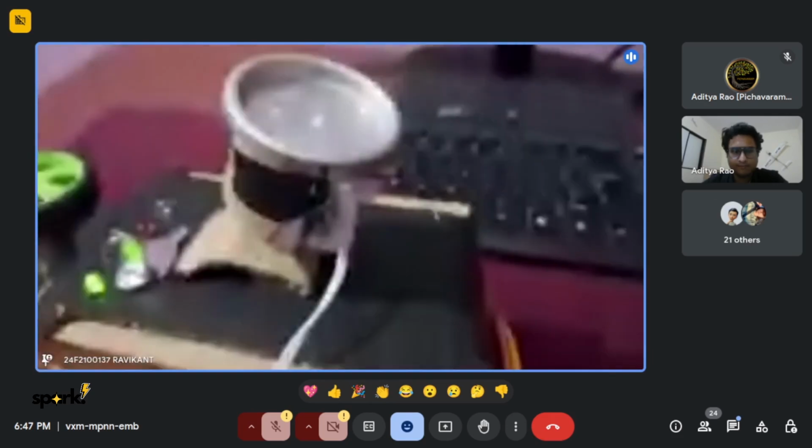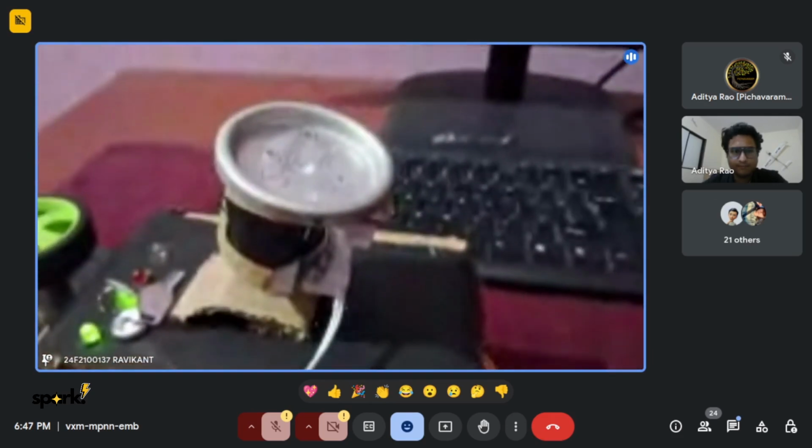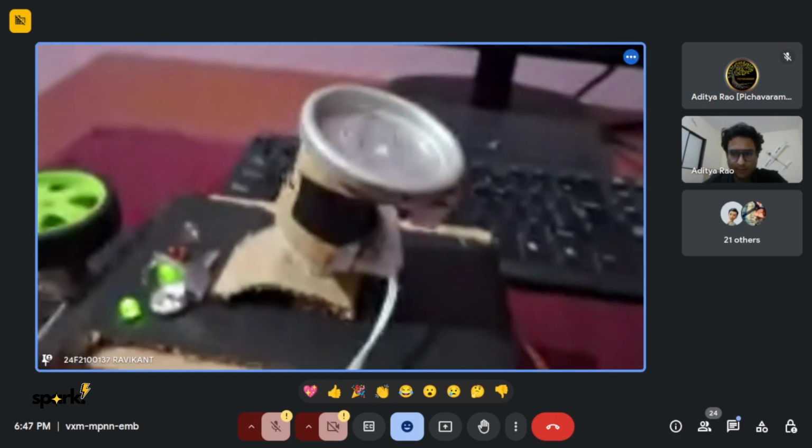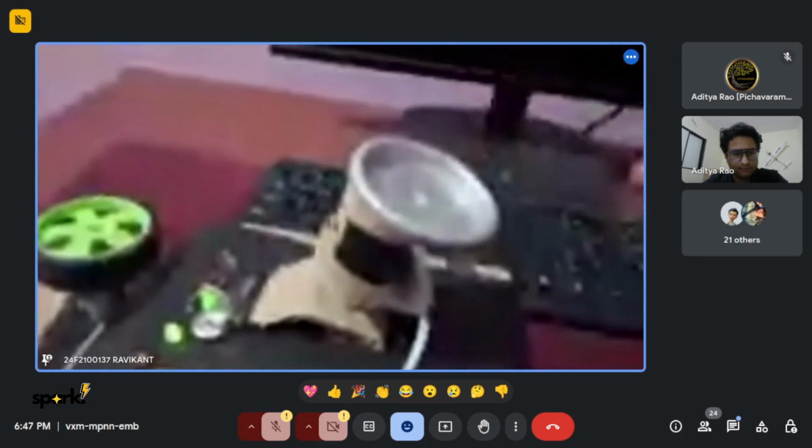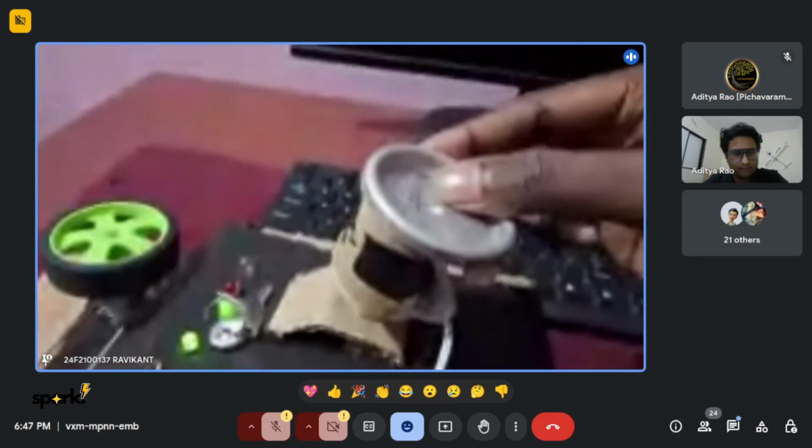And here you can see the steering of this car, and when we touch the steering, the car will move. Let me show you.